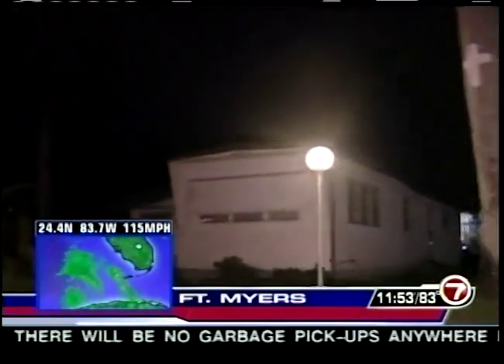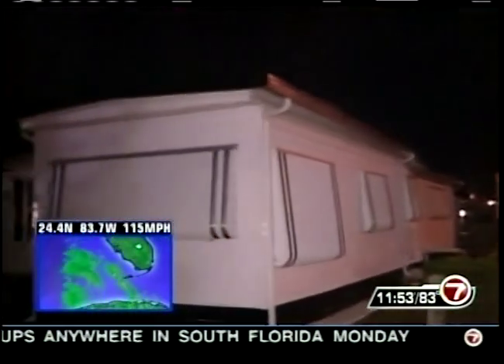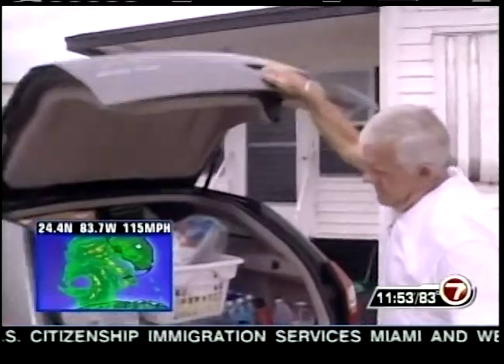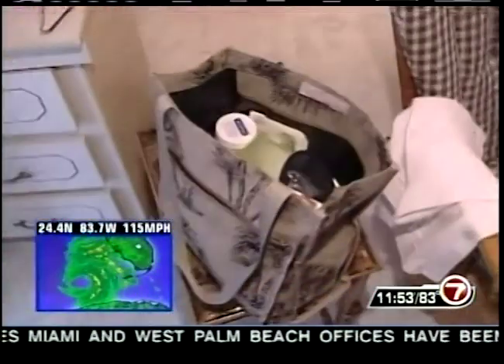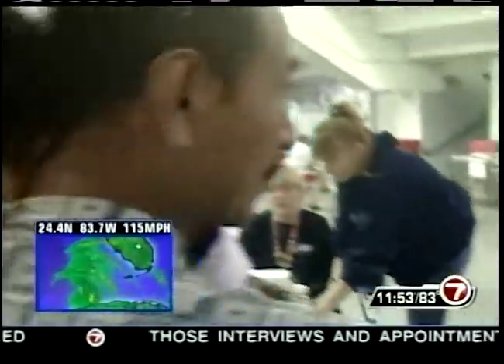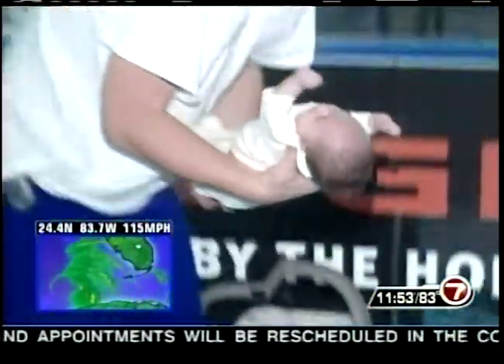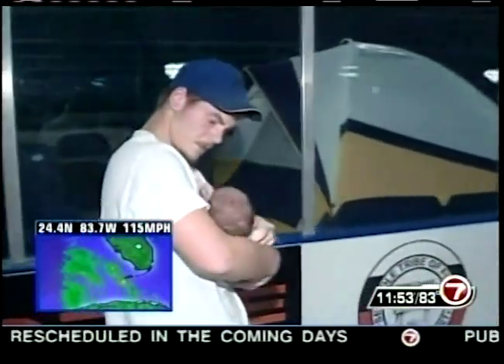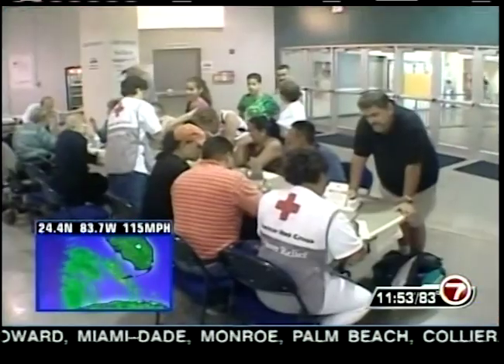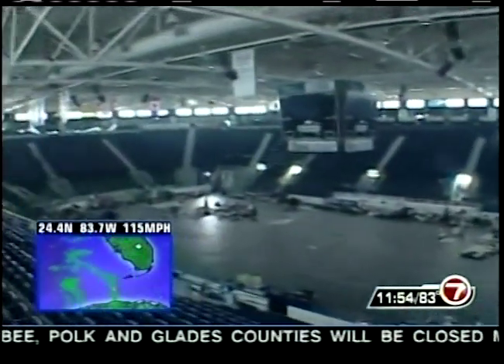Driving through this Fort Myers mobile home park, what's most noticeable is the quiet — many homes shuttered and dark. Pat Williams and her husband Al won't be here when Wilma comes: 'You don't fool Mother Nature.' They've packed medical supplies, toiletries, and clothing and are seeking shelter at a nearby hotel. Seeking shelter means something different to George Jones now that he's got six-week-old George Jr. — he couldn't imagine something happening to a child.